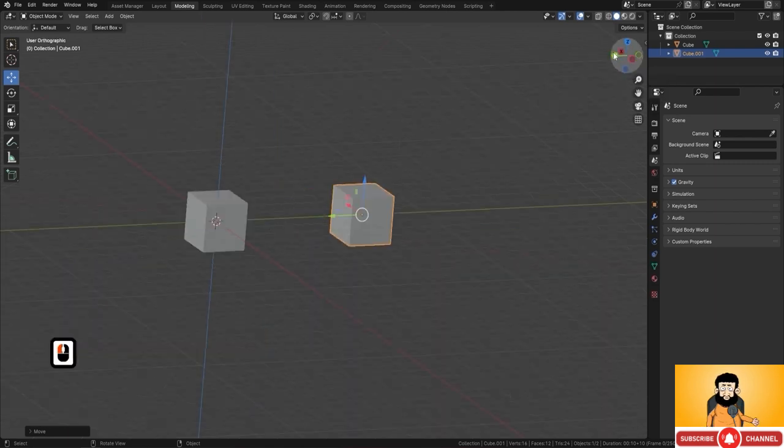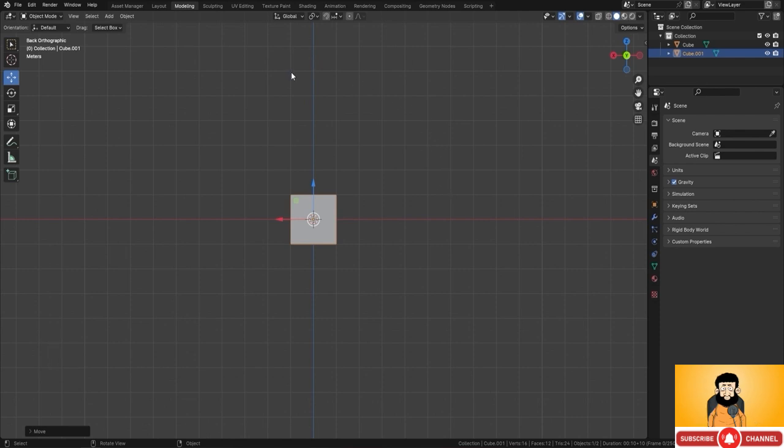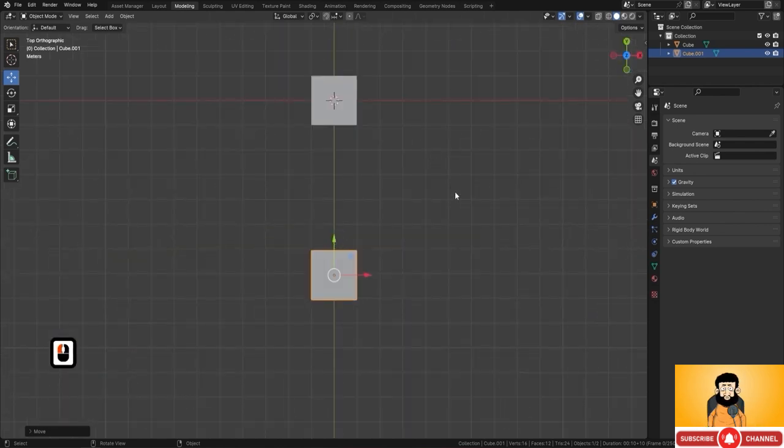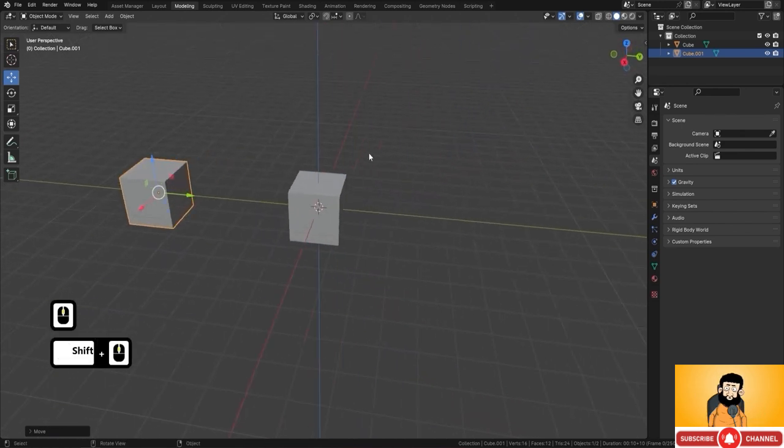If we come to our y-axis and click that on, you will see now that you've got a front view of the y-axis. If you click the x-axis, then we can change it to that red x-axis, and finally the z-axis as well. Now there are other ways as well that we can look around the viewport, and these involve using the number pad.